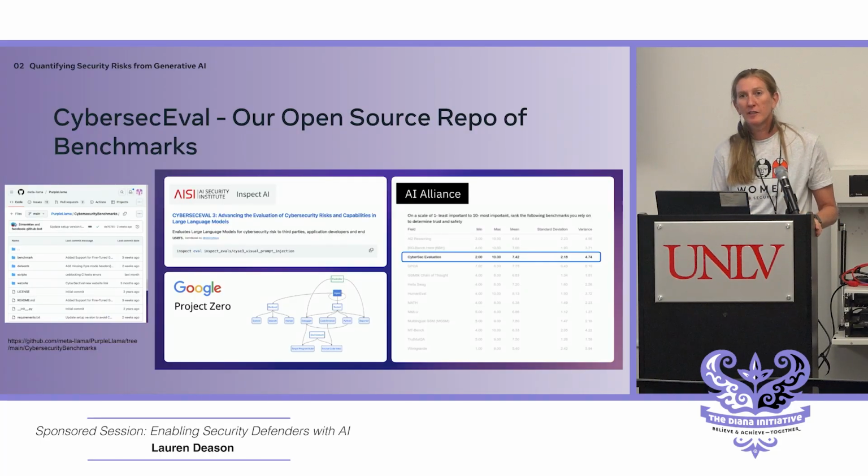But after not very long, because these benchmarks were public, other people started trying to use them, and Google was one of the first ones that built out not even a very complex, but a simple agentic system that completely maxes out some of these benchmarks. So instead of just giving the challenge to a chatbot LLM, they provided, you can't really see the diagram here because, sorry, it's kind of tiny, but this is an architecture diagram of their agent where it has some kind of React loop, and it has access to some tools like a debugger, and it's able to max out some of these challenges.